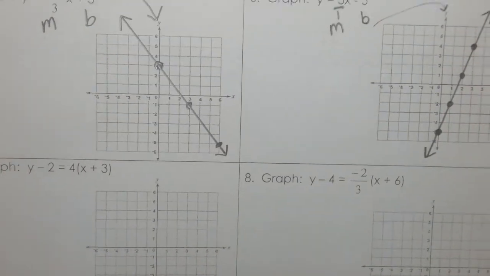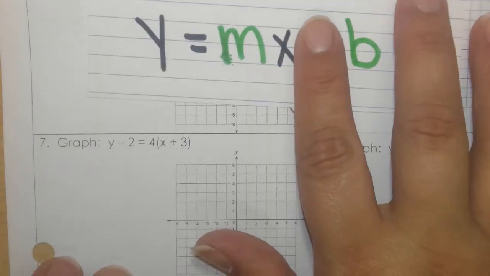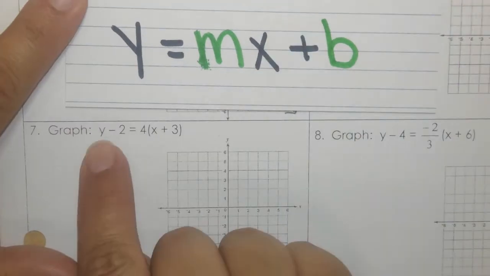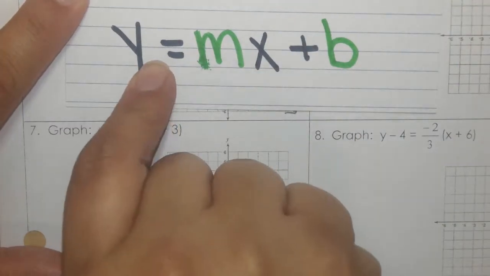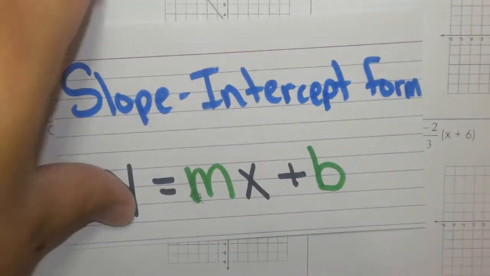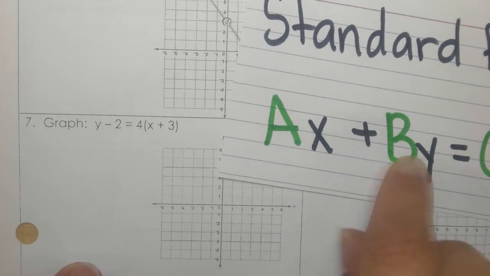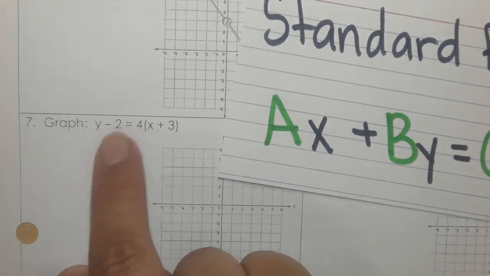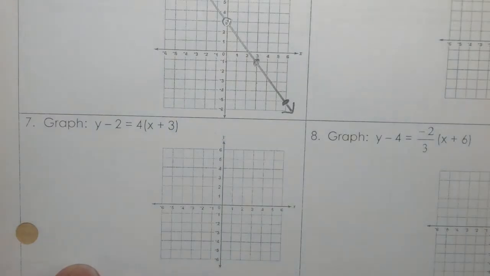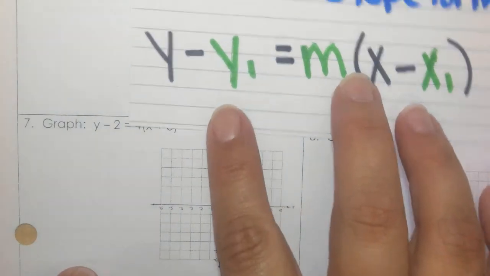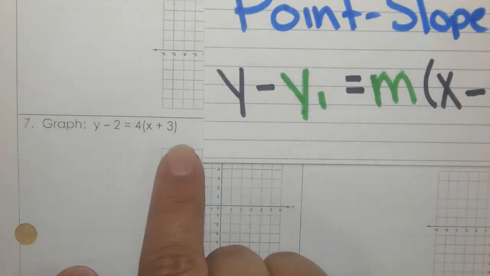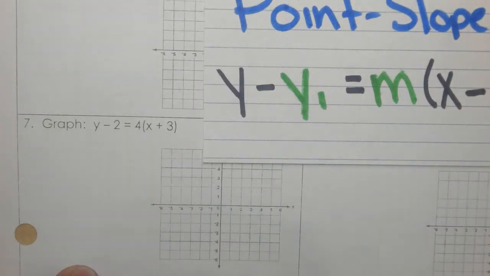Okay, and then number 7, if we go back and look at our equations that we have, if I compare it to number 7, I have y with a number. Here I've got y by itself, so it couldn't be slope-intercept form. If I look at standard form, I have to have x and y on the same side. I do not have x and y on the same side. They're on different sides. And if I look at this form here, point-slope form, I see that point-slope form has parentheses, and so does this. So I know that I'm going to have to use point-slope form.